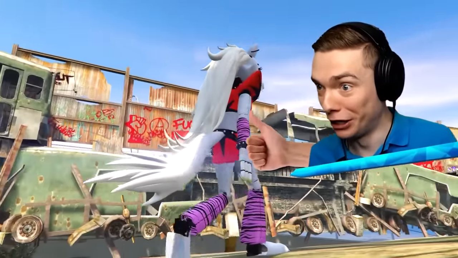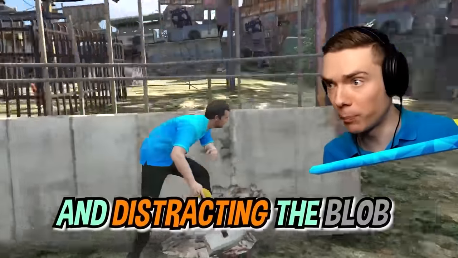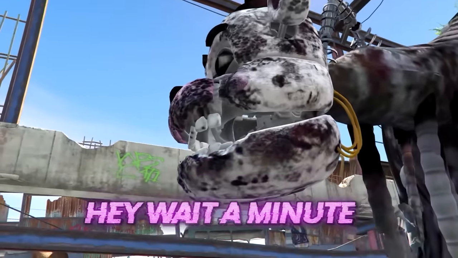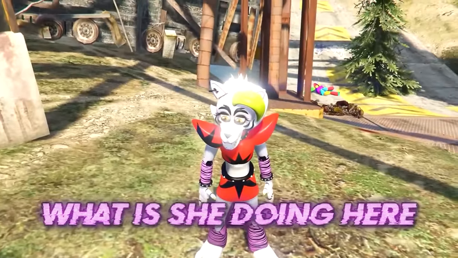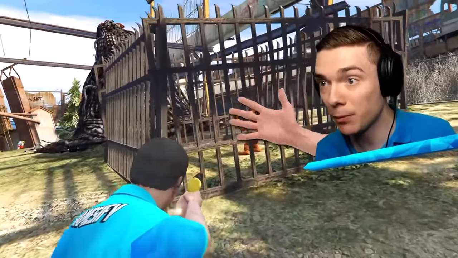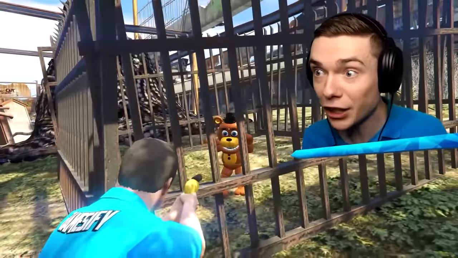Let's go, Roxy. So while she's going and distracting the blob, we're gonna try and move this giant key. Wait a minute, what is she doing here? Oh man, he's totally confused. He is totally confused. We're gonna move in. Hey, baby Freddy, baby Freddy over here, buddy. Yes, there you go. It's me, James.